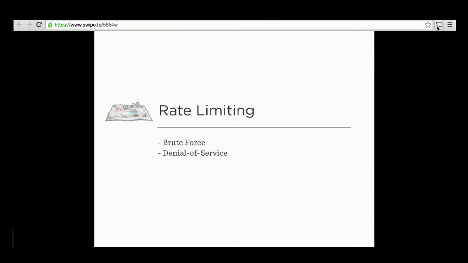Rate limiting. I haven't seen anyone implement brute force protection, such as against guessing a set of passwords or trying to brute force data. I also haven't seen anyone protecting from denial of service issues. For instance, when you allow a user to create an object and put it in the collection, do you ever check to make sure they're not inputting too many objects? What happens if I put 200,000 objects in your database?